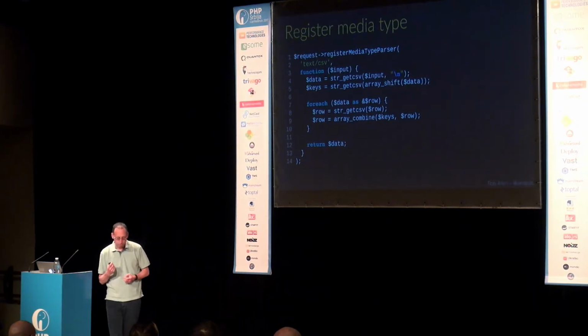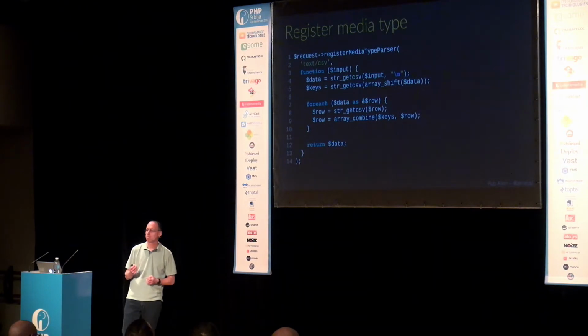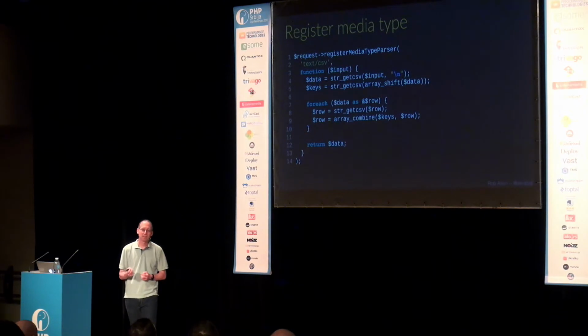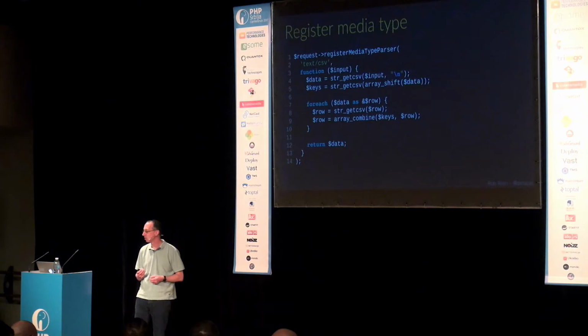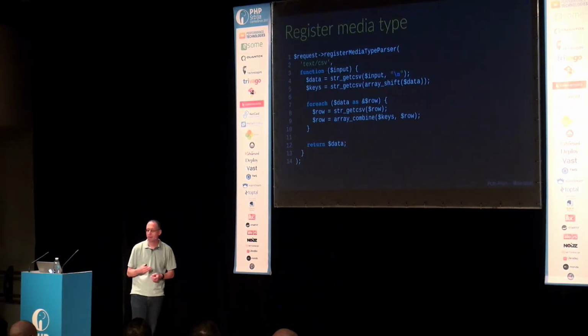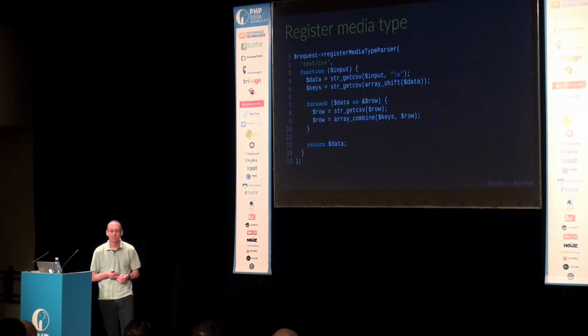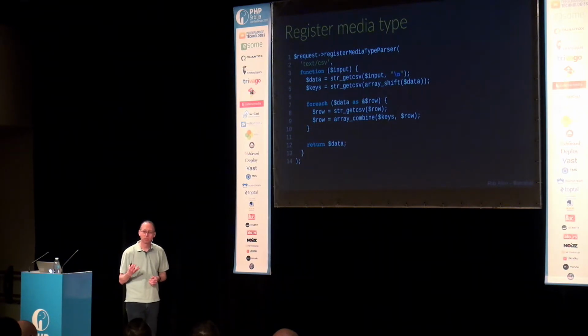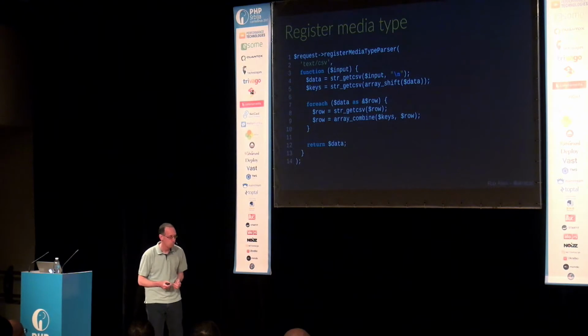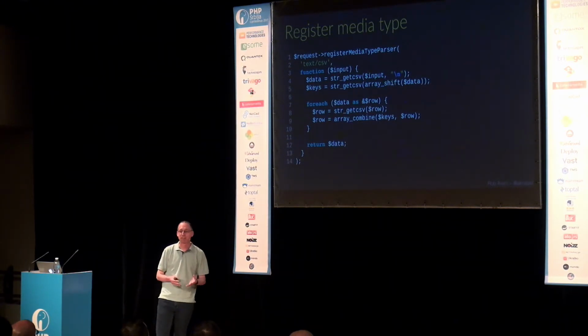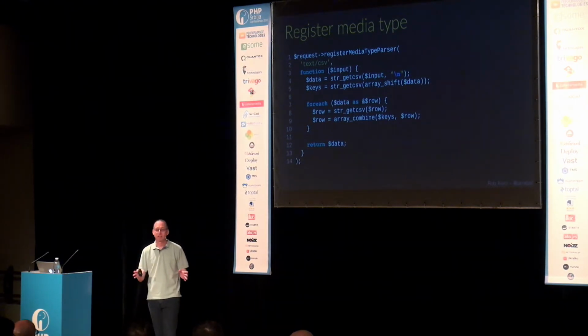So what we do here, on the request, we can register a media type parser against a particular content type. So if you look at line 2, I'm saying that if it is text/csv, then please run the closure that starts on line 3 through to about line 13 or so. So this closure will be executed only if the data is of text/csv type. So that comes back to why we care about content type. The closure doesn't really matter what it does in this case. It does the right thing, trust me, I tested it.